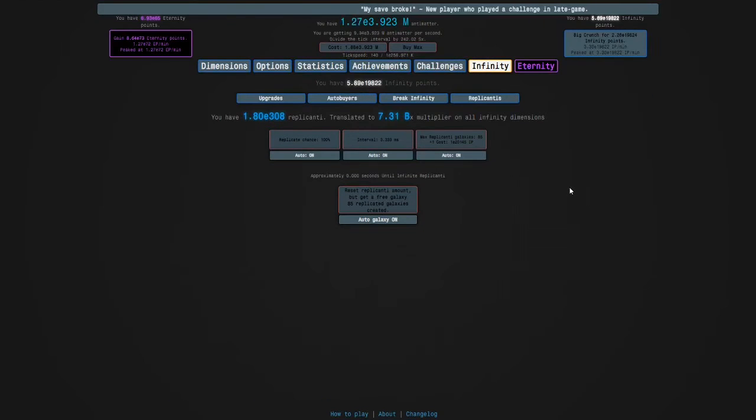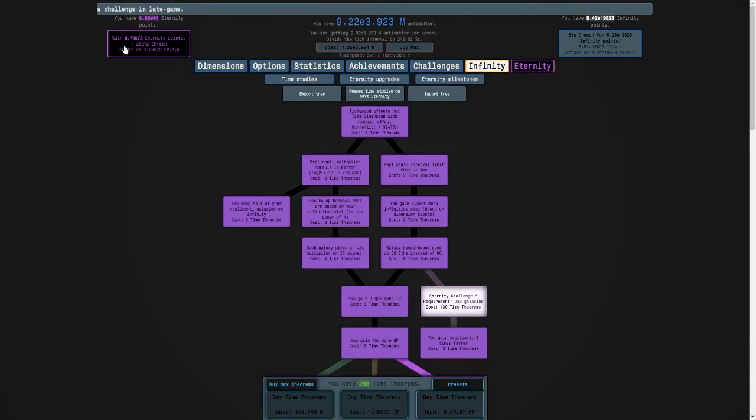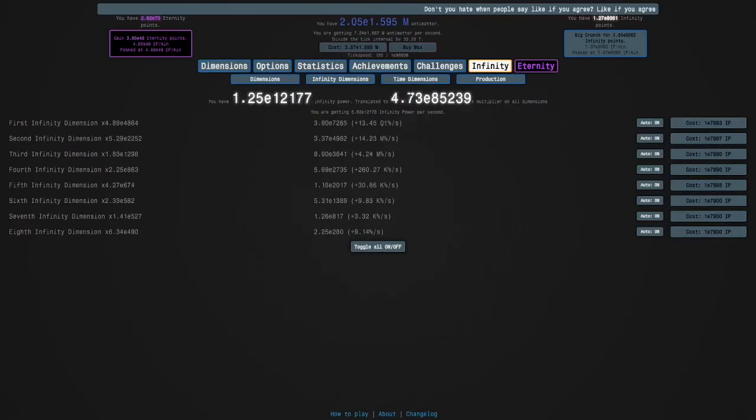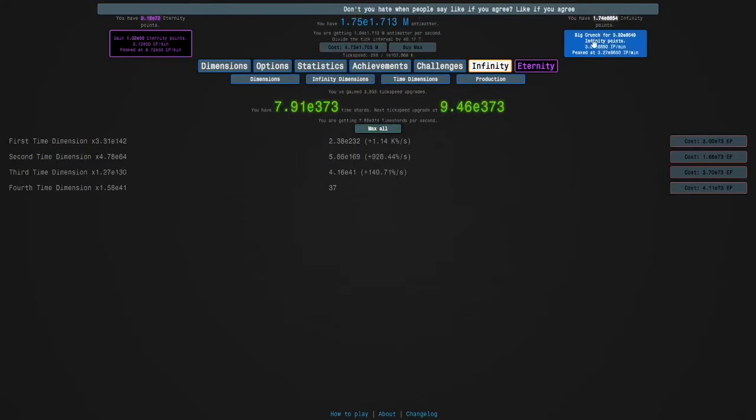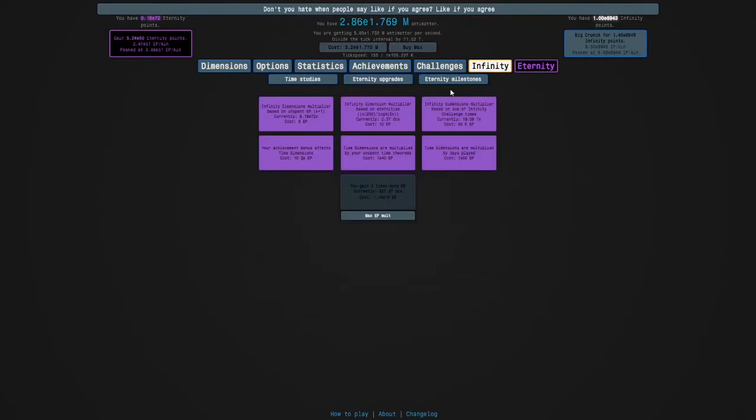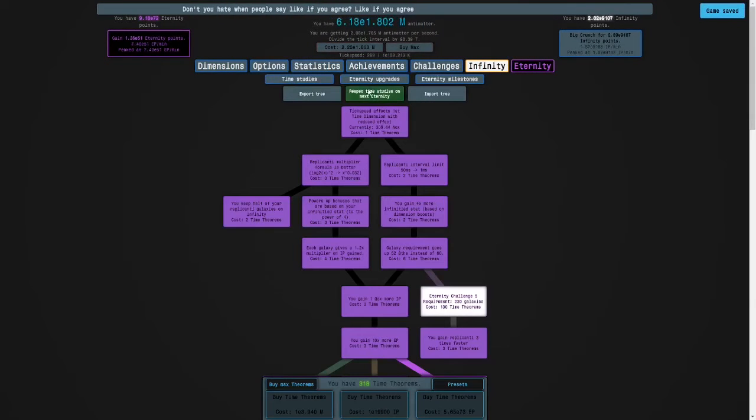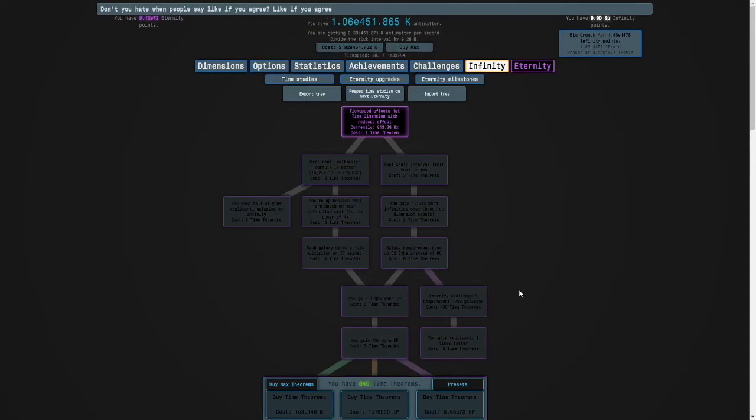Okay, guys, I'm back. I always forget to turn my Infinity Dimensions autobuyers back on. But look, I can get E73 Eternity Points. But I'm going to get my Time Theorems first. Luckily, I remembered to do that. I'm going to Eternity, max these, and these. And then, let's just see. What have I got? 640. Let's just see what to do.